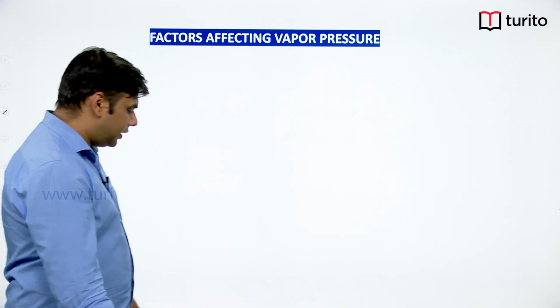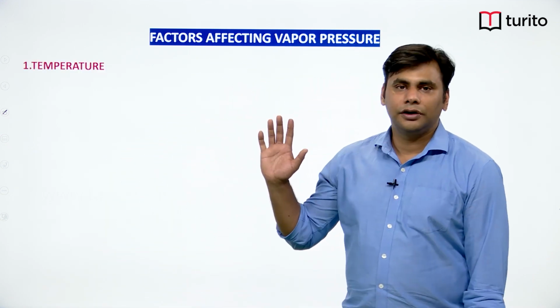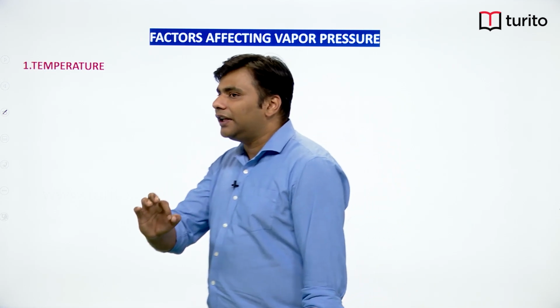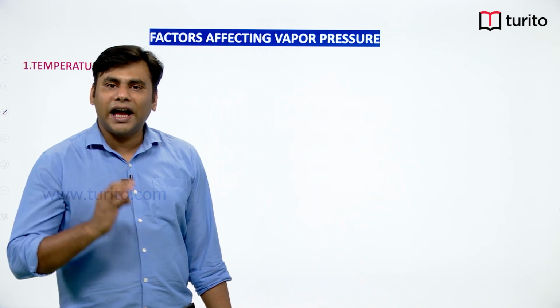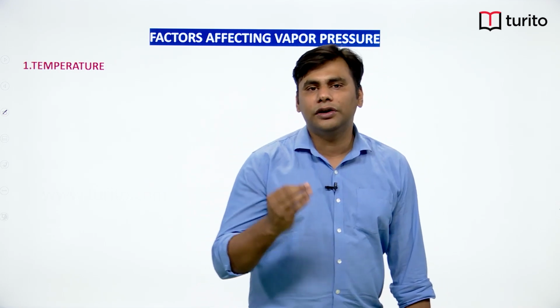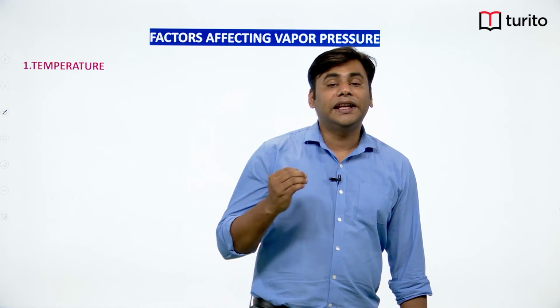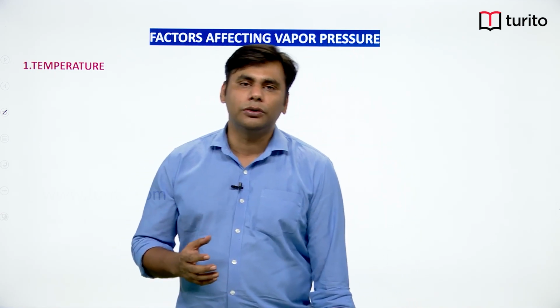Now let us look at the factors that affect vapor pressure. The first very important factor is the temperature. As we increase the temperature, we know that the average kinetic energy of a molecule is directly proportional to its temperature. So when we increase the temperature, the average kinetic energy of the molecule increases.